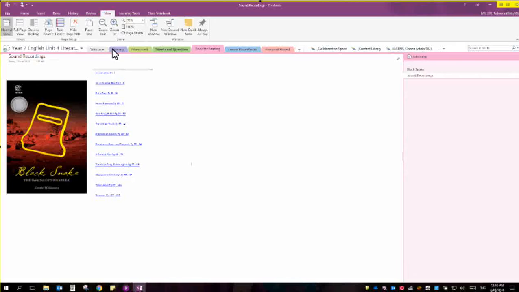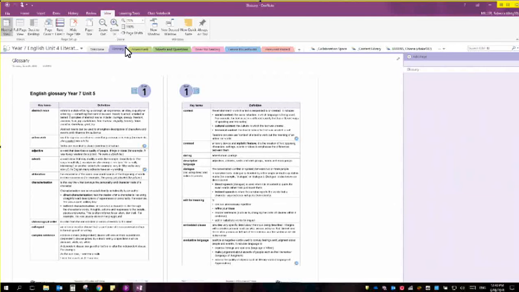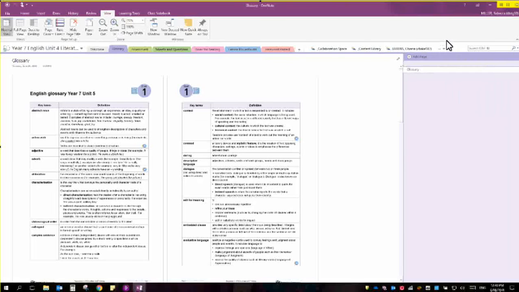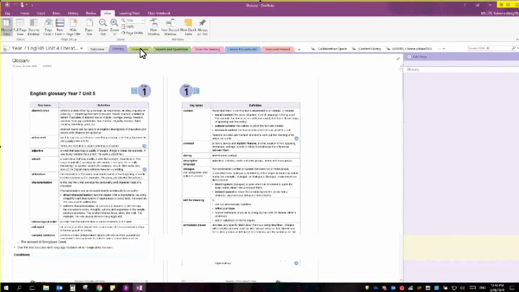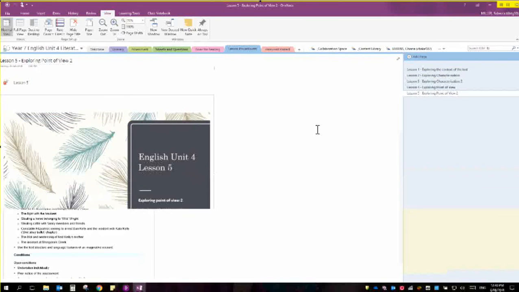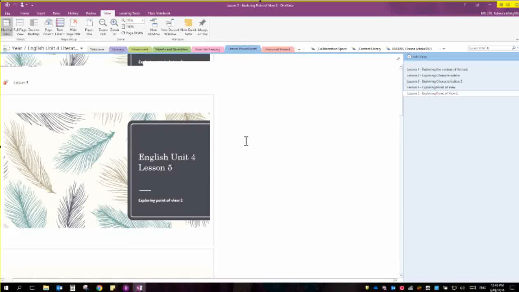So all of the work again is here. Things that they don't need copies of, multiple copies of, you can find on this level. To go back down to their own level, if they have a smaller screen, so maybe a 13, 15-inch laptop screen, you'll see a little arrow here. Mine's over here. And what you do is you click it and you click on your name. All right? So this is basically OneNote, and everything is stored in here for all of the English lessons. If you are away, you can also find the lesson PowerPoint to view in here for catch-up.